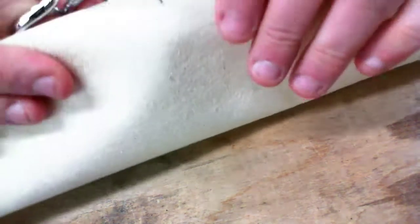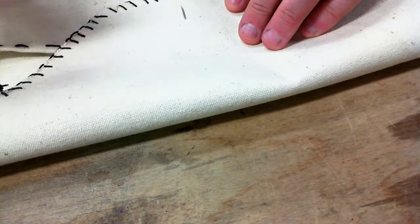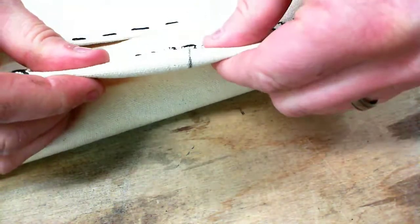But so I've made my little mark. I don't want to make it too small for my button. So I'm just going to fold my fabric over. If you fold this over and it's square, then your buttonhole will be straight. And I'm just going to cut that.